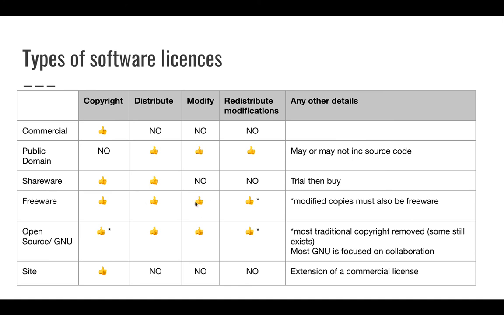In terms of modification and redistributing modifications, if I've given them access to the source code, or if they've reverse engineered it, they are able to do so. And they are able to redistribute any modifications. However, this is the clincher with freeware. If you want to make changes to my freeware software, and I've given you the source code and it's pretty easy, if you redistribute it, you can only do that as freeware. So you can't make any money.